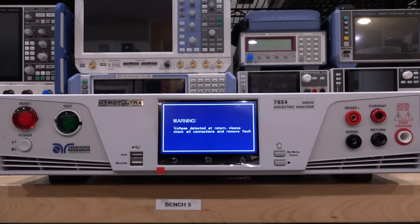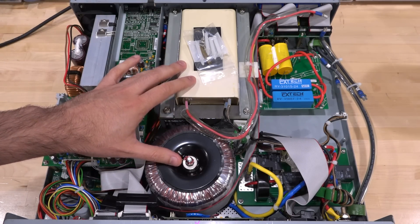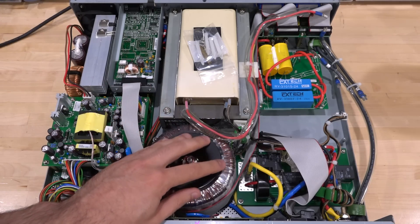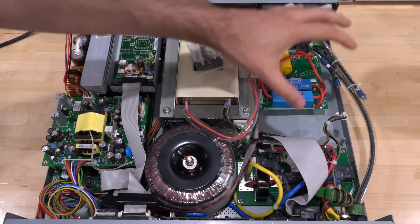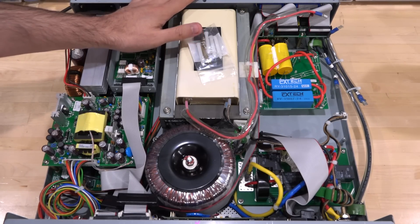Unfortunately, when I opened it, I discovered why that is, and I can see why it was so cheap. Here's the inside of the instrument — it's nicely put together, divided based on the functions of the subcomponents, with a lot of subsystem boards they can probably mix and match for different models. All the low voltage stuff is over here and all the high voltage stuff is over here, with two absolutely massive transformers. But if you look carefully over here, it's clear that something is missing because all these high voltage cables are not connected to anything. There must have been a board here that's now missing, and I feel like this may have been used as a parts unit.